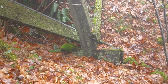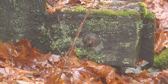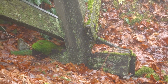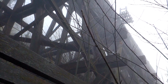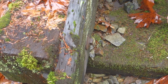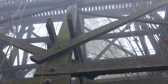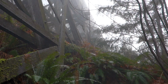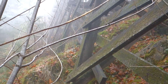Here's another mud sill, mud cap foundation. Yeah, just kind of lying there. The ground underneath it, not too solid. Again, is that important? Well, let's see. It's the foundation that supports the beam that supports the structure. Oh yeah, it's important. Another bent over, slowly making my way eastward. Just continues on there, and I got a little bit of an incline to scramble up, and it came from back that way.